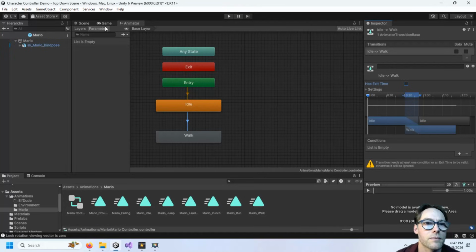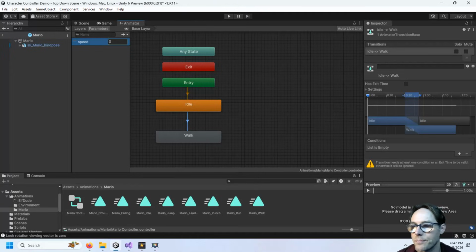Well, over here we have our layers. This is for animation layers. We'll get to those later on, but right next to that is the parameters. So your parameters are going to be the conditions that you can set from your code and talk back and forth to your visual state machine. So I'm going to hit the drop down here, and we can pick a value option. For us, we will very simply choose a float and use our movement speed to determine whether or not we're walking or standing still. So I'm going to hit float. I'm going to call that speed. I'm going to keep it all lowercase just to stay in Unity's naming convention.